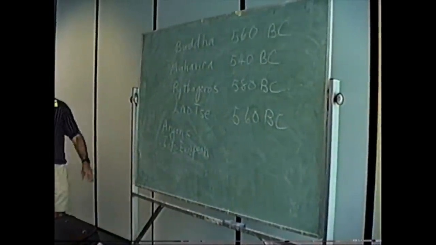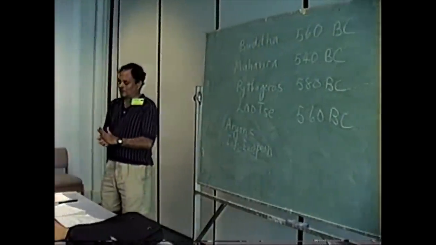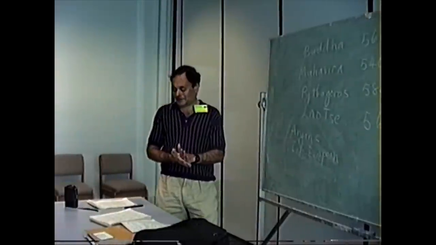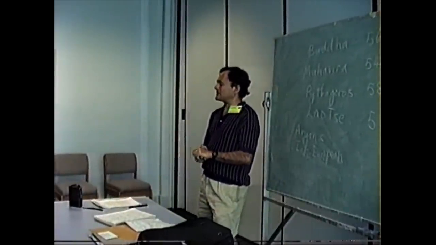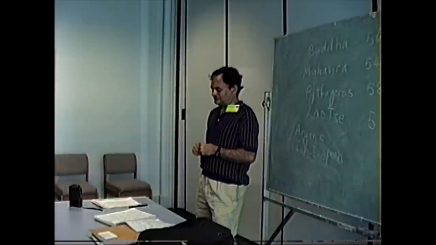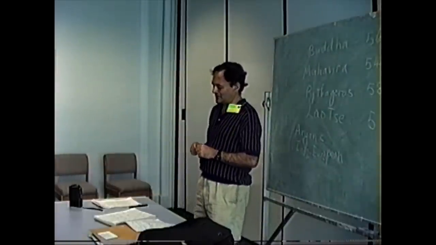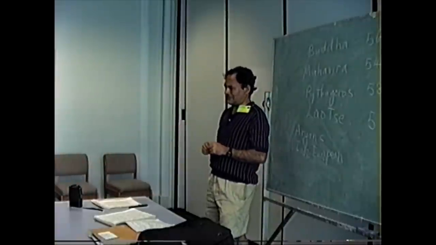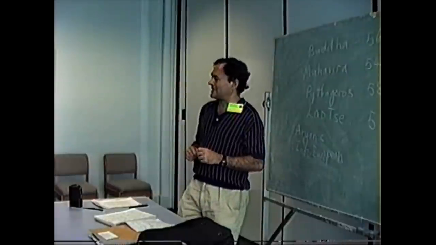And these were, these terms refer to tribes of nomadic peoples who swept down from the steppes of Southern Russia. And they were very mobile nomadic people, warlike. They worshiped male gods, the male pantheon of gods. They sacrificed animals.